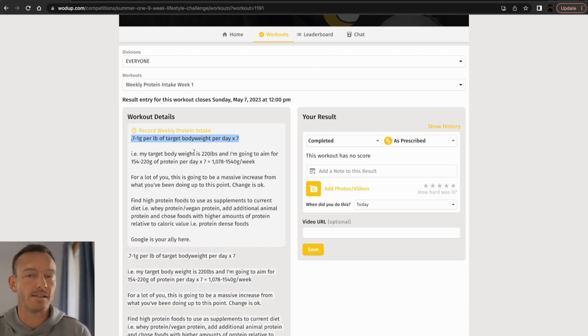Now, because getting into the habit of recording protein takes a little bit of time, we want to build it up weekly, and I'm going to show you how to do that. But as an example, my target's 220. Therefore, I'm going to aim for 154 to 220 grams of protein per day, or 1,078 to 1,540 grams per week. Okay, when I complete that week, I'd hit save and it gets added in.